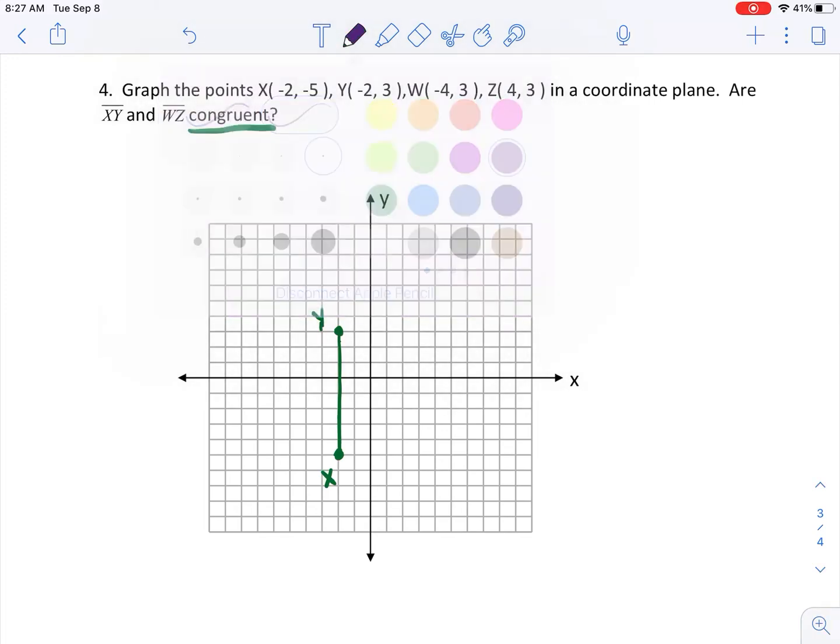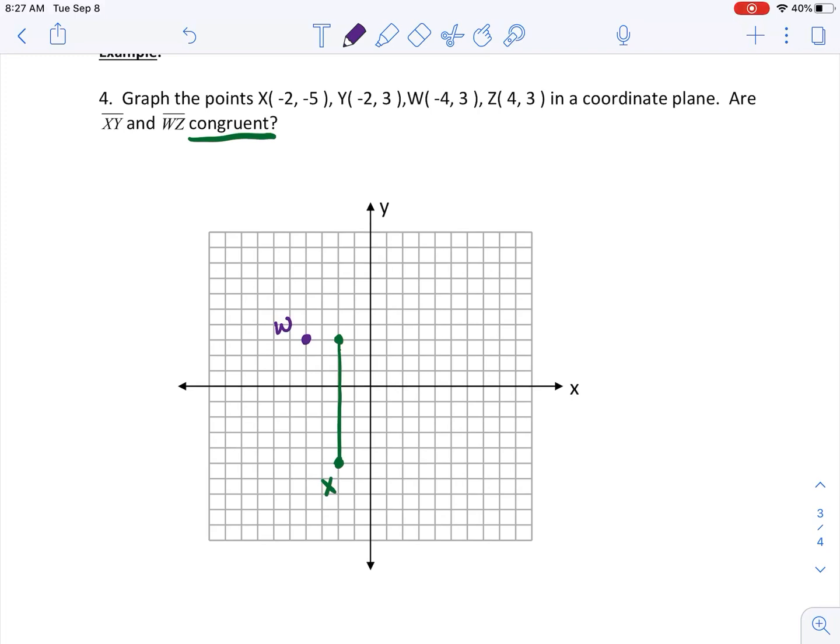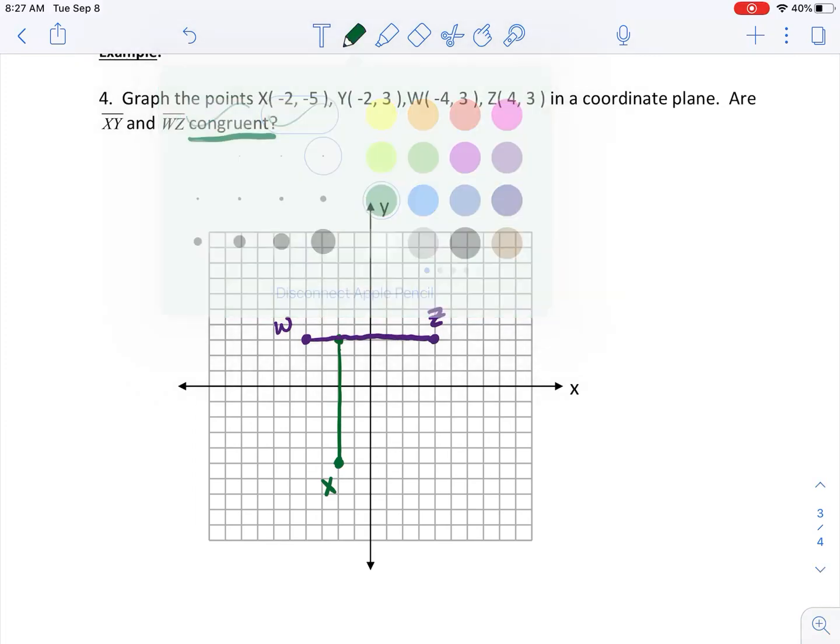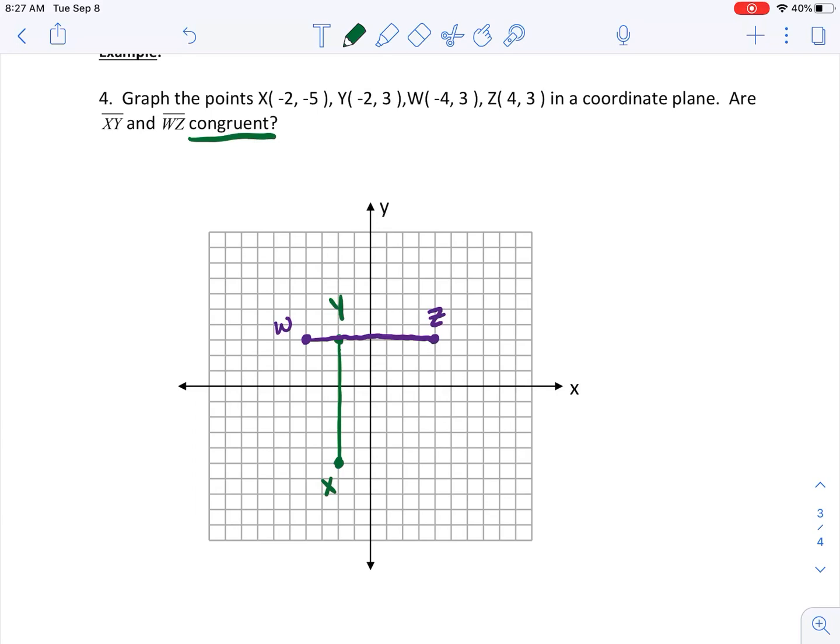And I'm going to go ahead and connect these up. Let's switch colors. We haven't done purple. W now is -4, 3. 1, 2, 3, 4. 1, 2, 3. Uh-oh. We're going to have to get rid of this Y here, but that's fine. Oh, and I got rid of my 0, 2. So that's W. And then Z is 4, 3. 1, 2, 3, 4. 1, 2, 3. So that is Z. Oh, I put a little dash there. You'll see me do that sometimes. And let's get this Y.